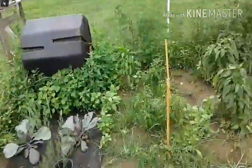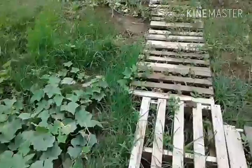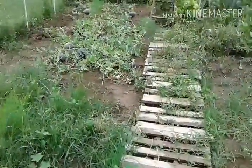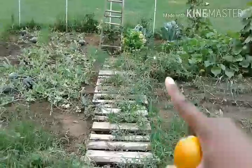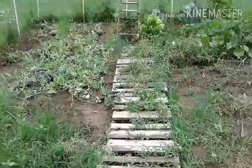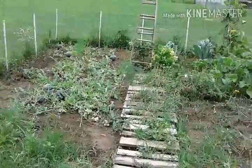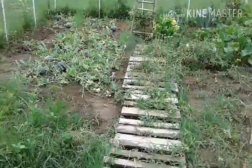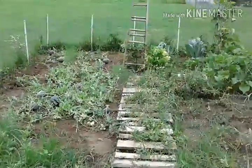I've been doing a lot of, oh my god, these bugs are jumping. This bug was just off my hand and wouldn't let go. But yeah, don't judge me with the weeds and stuff. It's just been a mess this year. The weeds have been uncontrollable. Like I said, I'll take a weekend and come out and completely weed. I'll weed every day. If I miss a day, it turns into this.